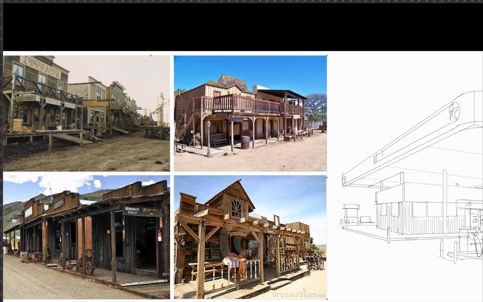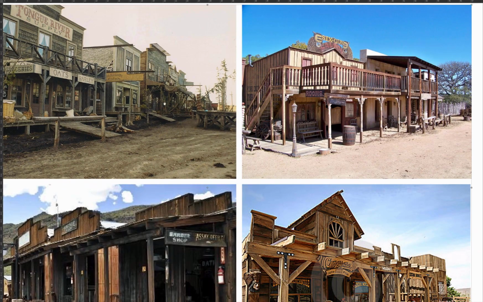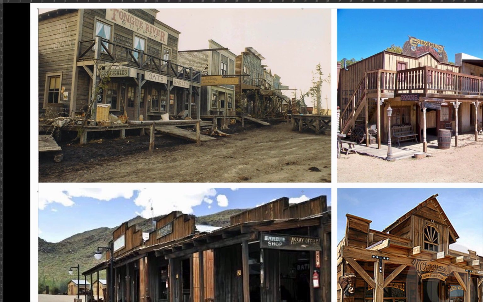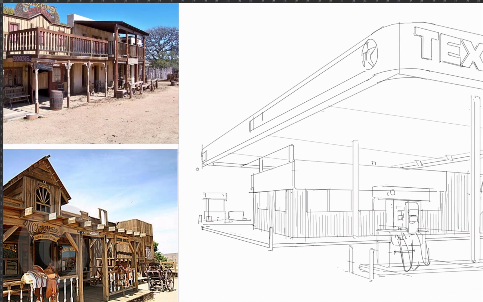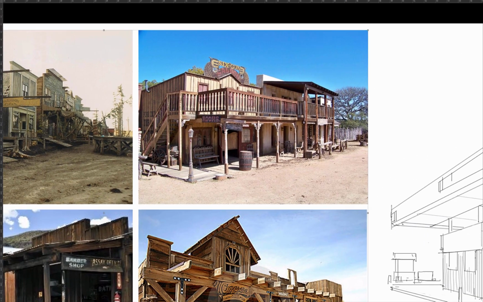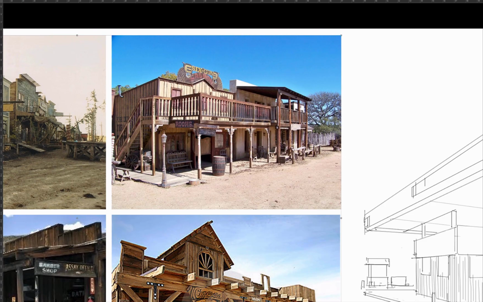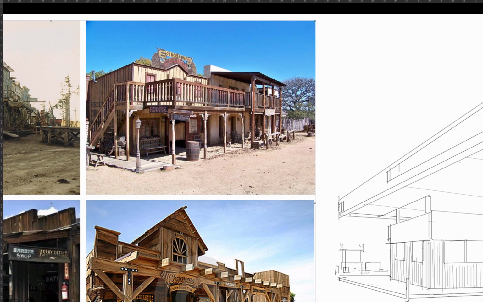Alright, so let's just take a look at this stuff, because man, there's so much stuff in here that's freaking awesome. There's all the architectural details, and I'm gonna refer to this as much as I can. I mean, wood planks and all this stuff. Anytime I have a question like, what does a roof look like? Well, that's what it's gonna look like. Or this right here, it's gonna be some sort of large wooden overhang, and this little building's gonna look something like that, right? With little signs that are made of wood and paint.